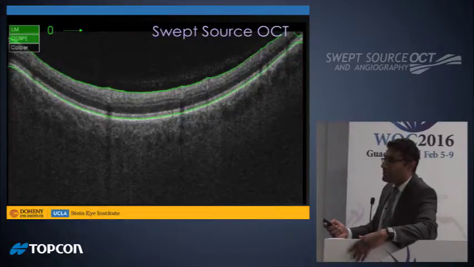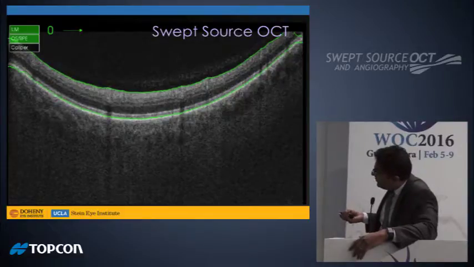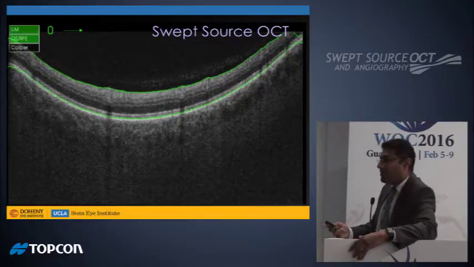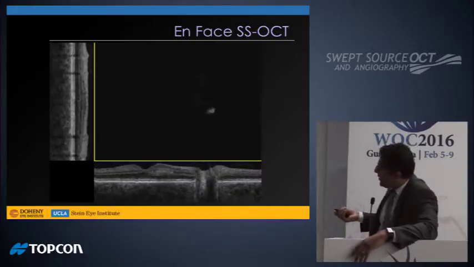But what you can certainly see on the OCT imaging, you'll see it even on the B-scans as they're going by, is that there is an abnormality of the internuclear layer that you can see right there. It's abnormally bright. But I tell you, it's a lot easier to see and understand the distribution of the abnormalities when you look at it in the en face mode. You'll see that patch appear there.